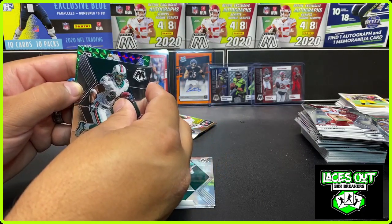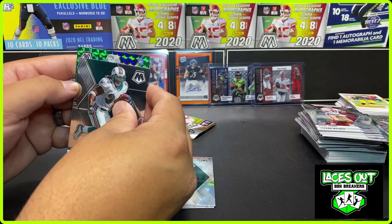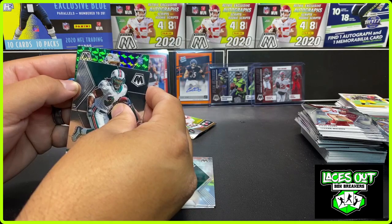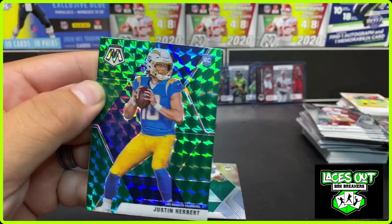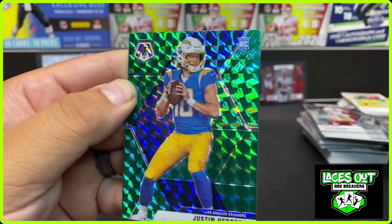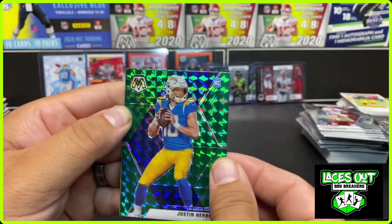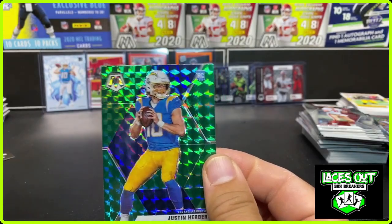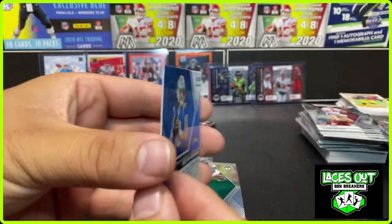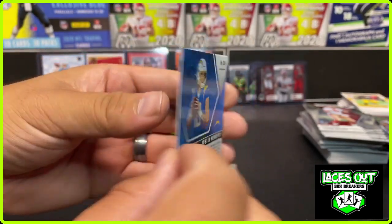Chargers rookie green prism. Could it be? Don't be Joshua. Could it be? Oh, my gosh. Oh, it is. It is a Herbert. Oh, my gosh. We officially stopped sucking. Wow. Good job. Way to go on that one. We officially stopped sucking, boys and girls.